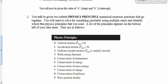Lately, they've been putting a little bit more on there than just the group of 2 questions. So if you happen to see 4 or 5 that talk about physics principles, that's okay. It ends up being the same thing, but we're guaranteed of seeing a group of 2 of them. And in all likelihood, to be honest, it's going to be the last 2 questions on the test. That's what it's been over the last couple of years, always appearing as the last 2 questions on the test. So here's what it's going to look like, basically.